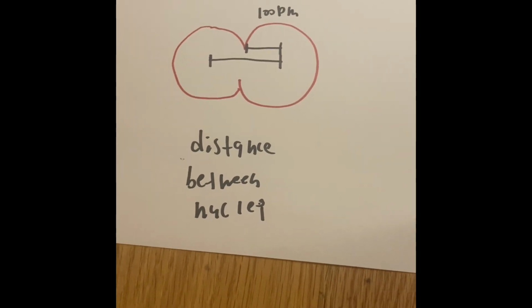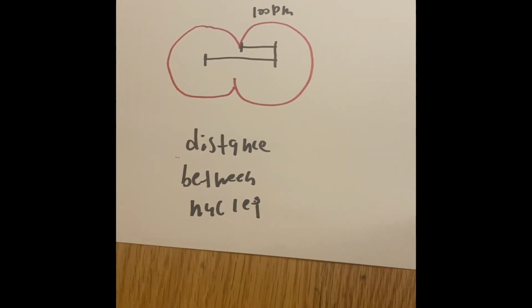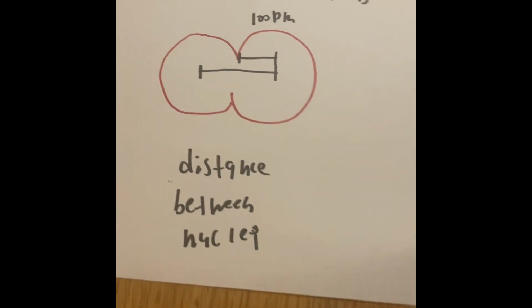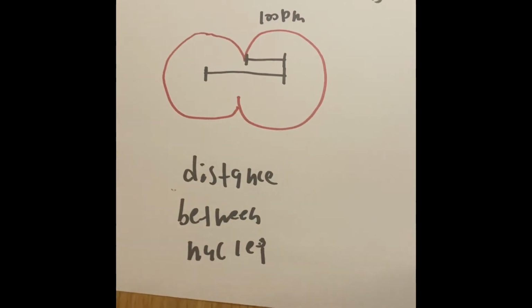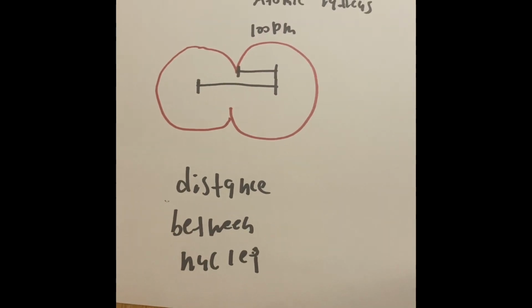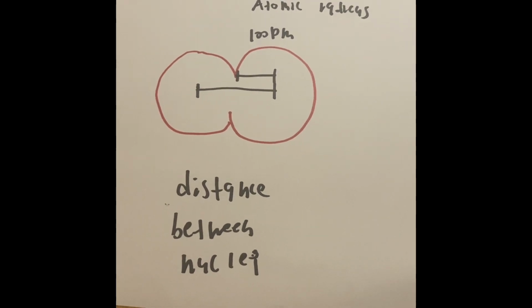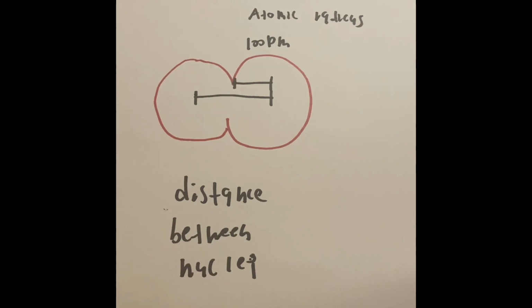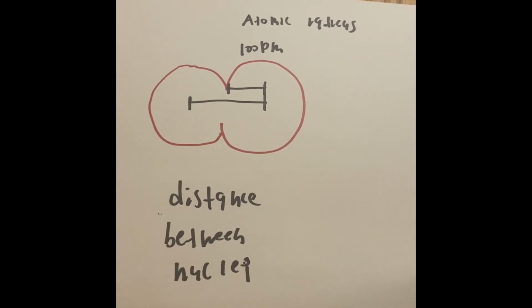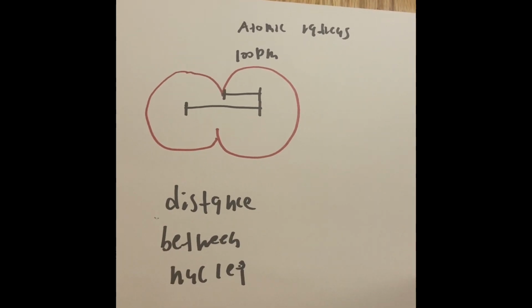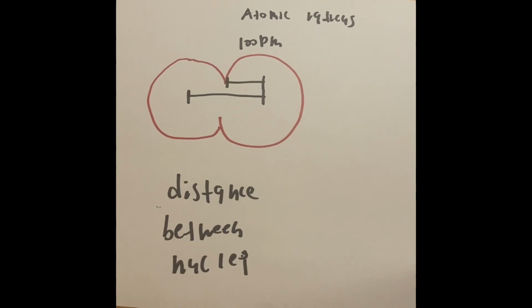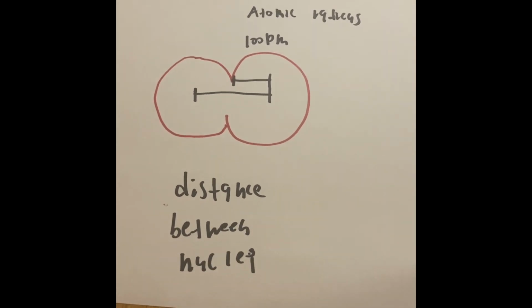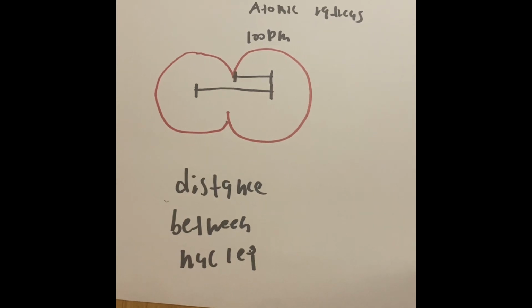Right here, this is going to be called the atomic radius. These two red circles are supposed to look like two atoms that are bonded together. And it's telling you how we can do the math in terms of measuring the atomic radius. Just like circles and spheres, atoms are made of small, round-shaped spheres.